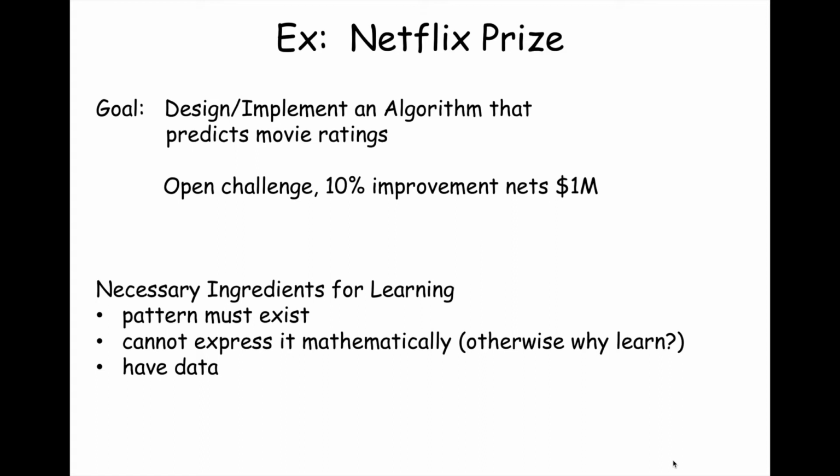And this Netflix prize absolutely has those three ingredients. You have a pattern, okay? These ratings, this idea of the coincidence between someone's preference and the content of the movie. There's absolutely a pattern there. Cannot express it mathematically. I certainly can't. Maybe you can, but nobody can. Because you can have many different ways of associating preferences with content, it's not a one-to-one function. It's really hard to think about what the function is. You can't express it mathematically, and you certainly have lots and lots of data, right? Lots of titles and many millions of subscribers. So the Netflix prize exhibits all these three ingredients. So absolutely, you can do learning for this problem to learn a better rating.